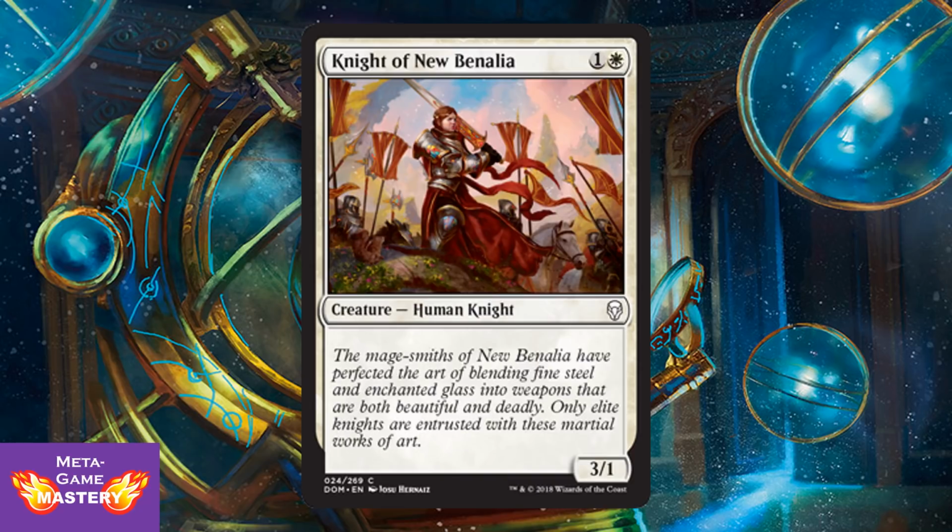Knight of New Benalia is 2 CMC, 1 colorless, and a white for a 3/1 human knight. Typically, I don't like 3/1s. They trade down. But in this strategy where there's so much first strike, this becomes very powerful very quickly. Will synergize very well in that strategy.